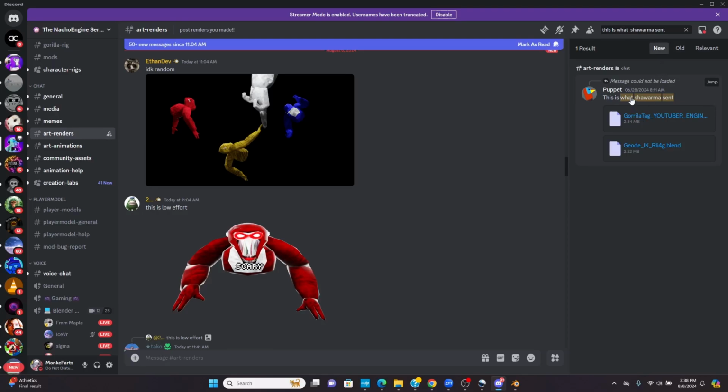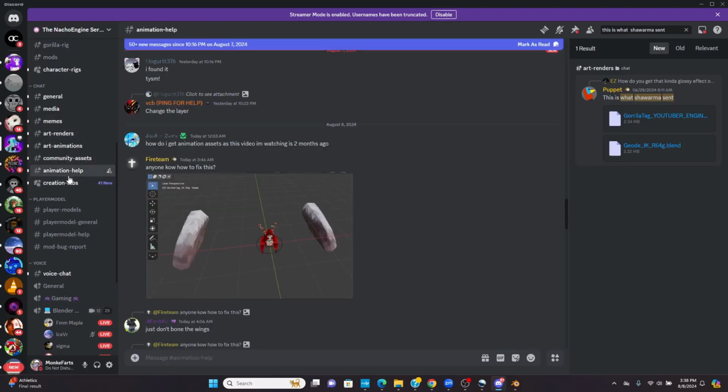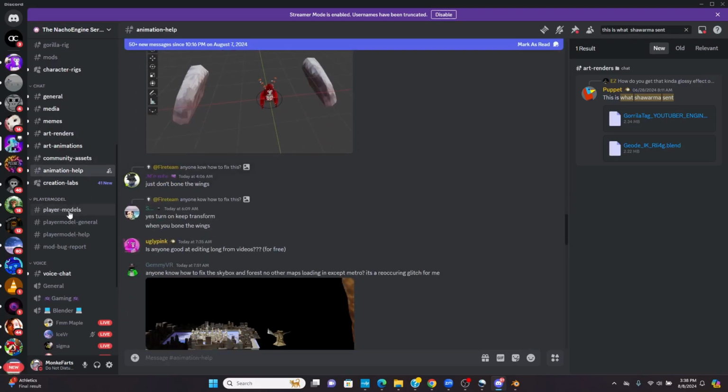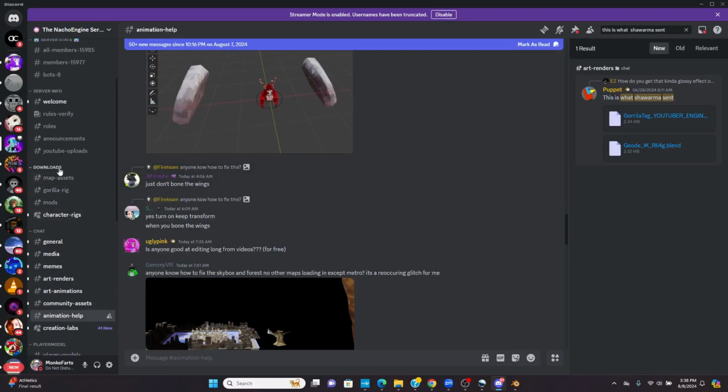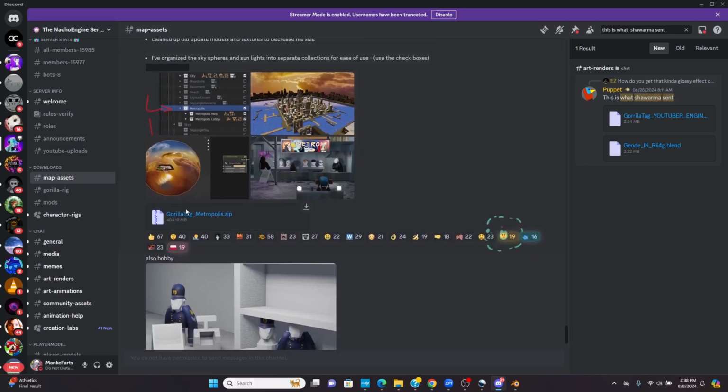This is for the rigs and stuff. And then you want to go to map assets. And this right here is a zip file of the Gorilla Tag Metropolis map, so it's a really updated version of the map.